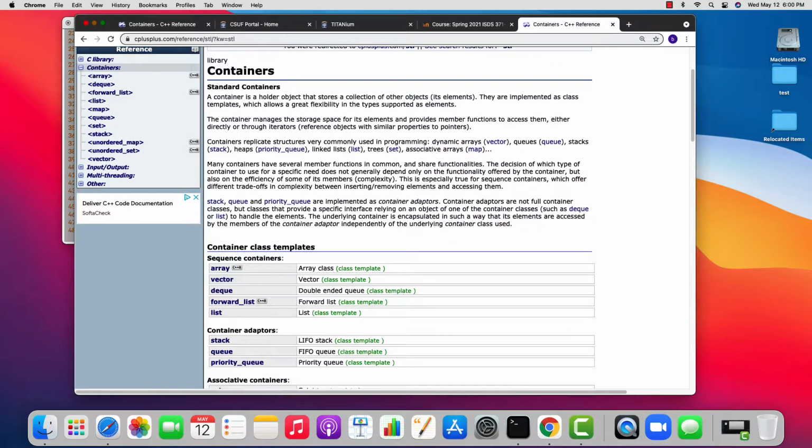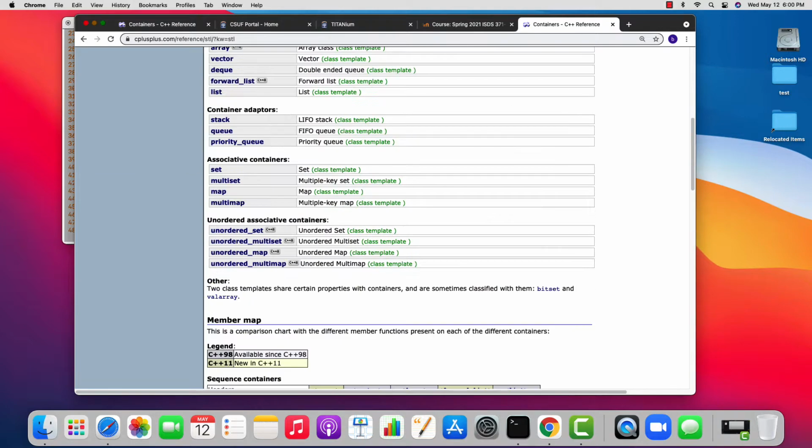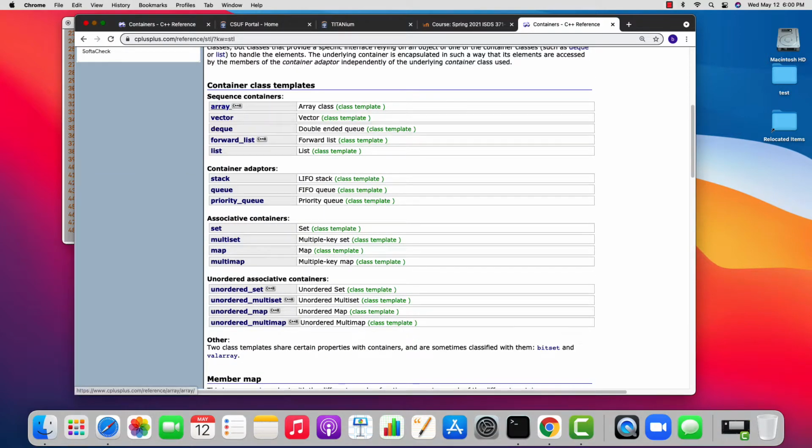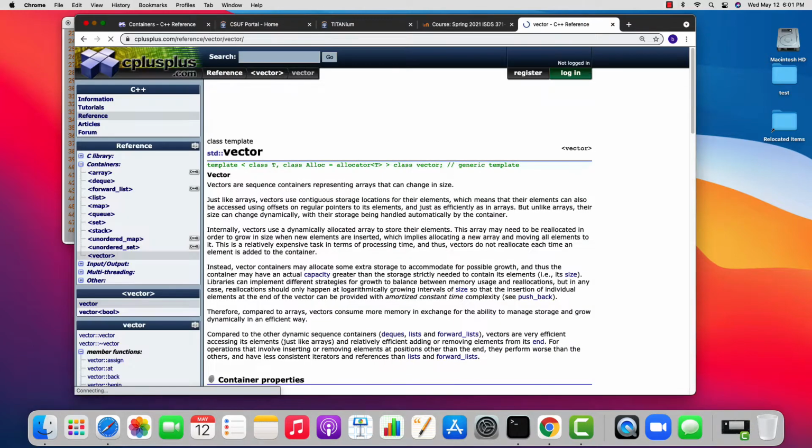And so you can read that, and you can see that there are other container class templates. When it says template, that means it can work with other types, rather than just string. We can create a vector of ints or doubles or floats or of structs that we create, and on and on. So we just looked at vector, and we didn't even look at all of vector.